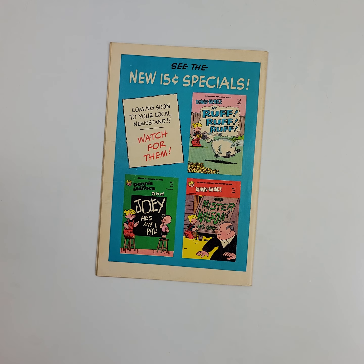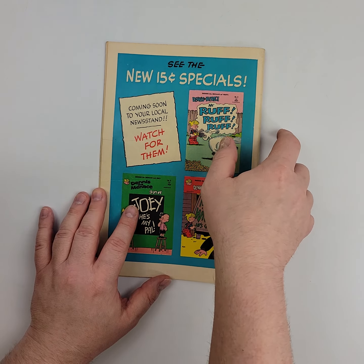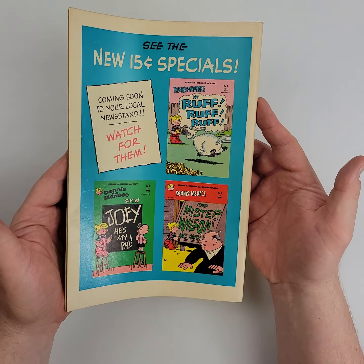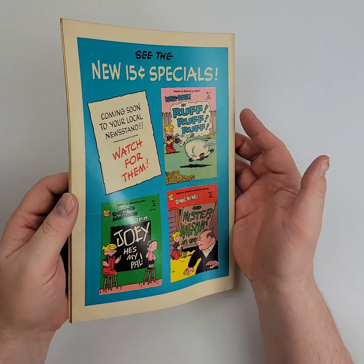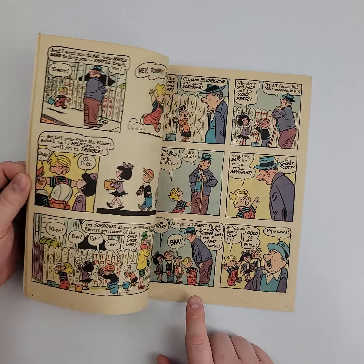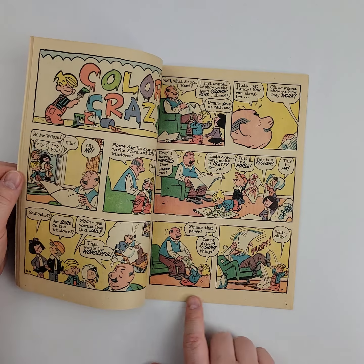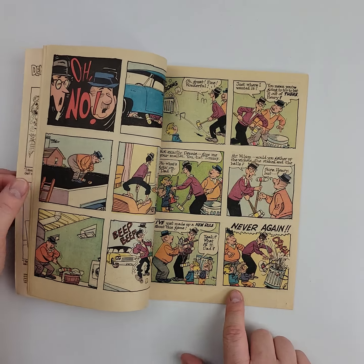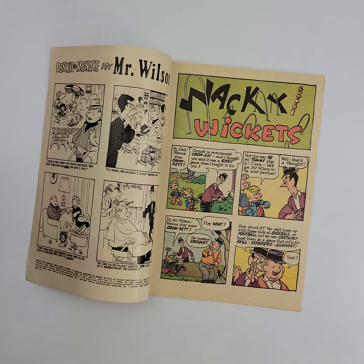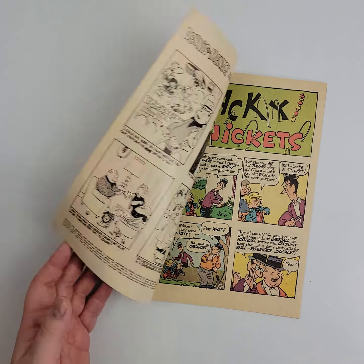We'll flip it over and see on the back. Let that light do its patented wiggle jiggle right there so you can really see it. And then we're going to jump right into the interior pages. So we'll show you all these interiors. Looking pretty good. We try to show you a spot that doesn't have a whole lot of ink like at the bottom of the pages, just so you can really judge it for yourself. And that's going to do it for that one.